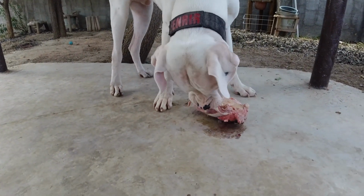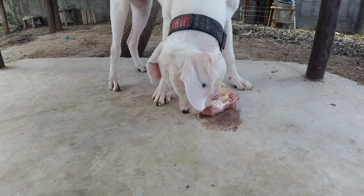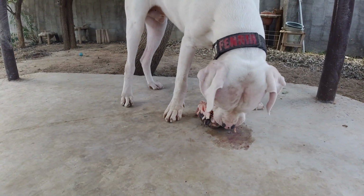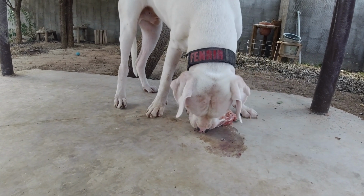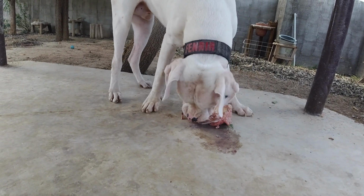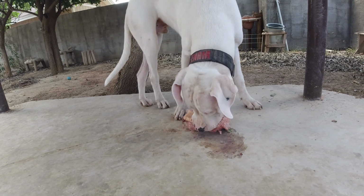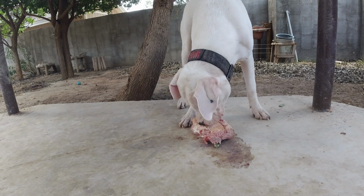I guess I'll explain what's in there too. This one has chicken breast, chicken quarter. It has chicken feet. It has ground beef, and it has fish as well, and a little bit of chicken liver. And I put blueberries in this one, but I don't think this week I put any other supplements.